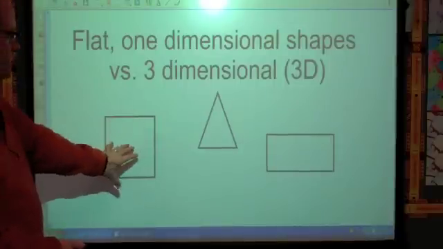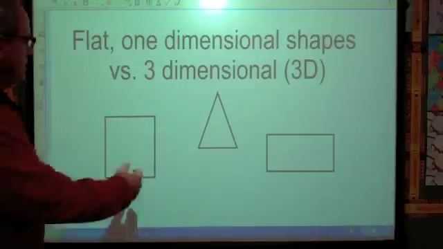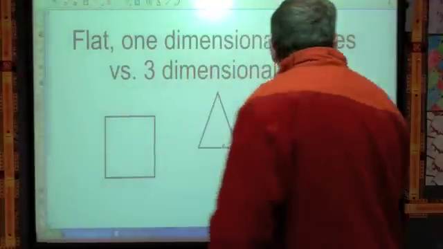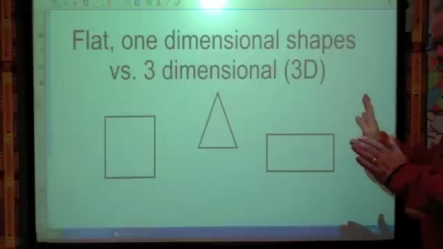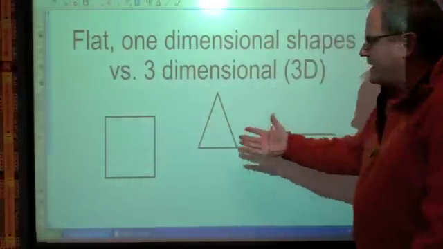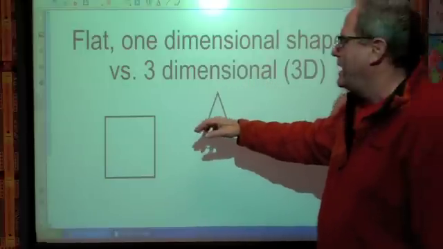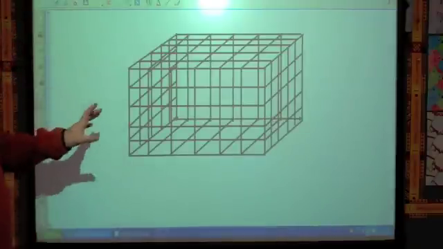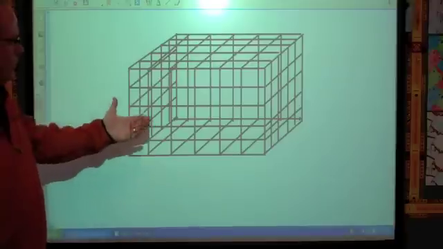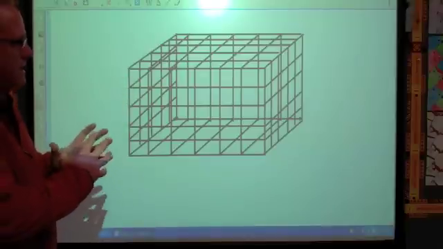We've looked at one-dimensional figures — a square, a triangle, and a rectangle. Those are very flat figures; there is no depth to them. Looking at this board it looks very flat, but if you come and look at the board from the side you'll notice that it has depth and it also has height. Whereas a flat one-dimensional object doesn't have any depth or height to it, at least only on one side. So we're going to look at three-dimensional objects. I quickly drew this — it looks a bit rough — but the only reason I did it was to give you an idea. This is that rectangle, but now it's got depth to it. You can actually see the lines going back, making it look three-dimensional.